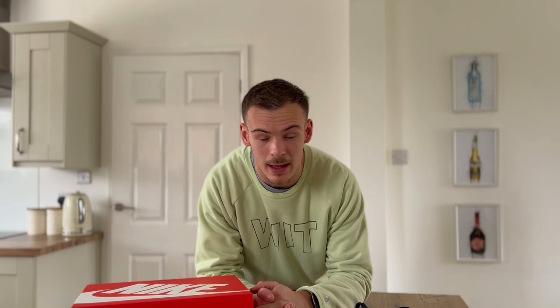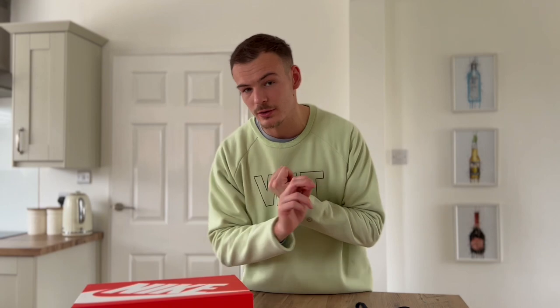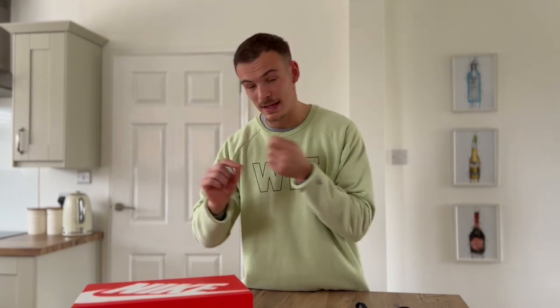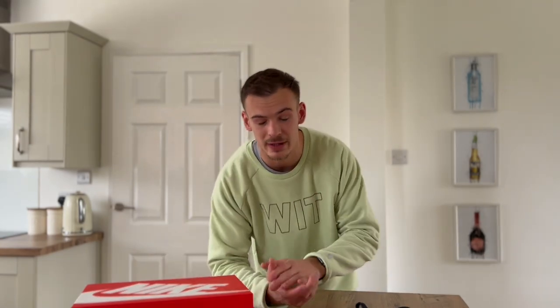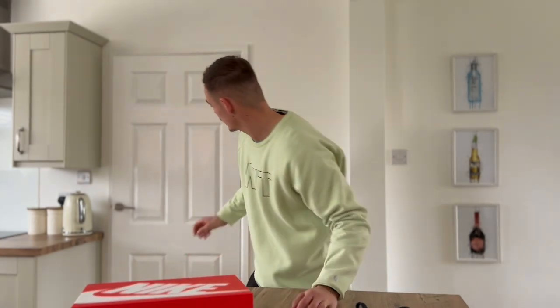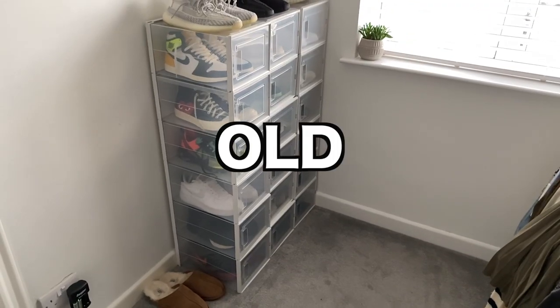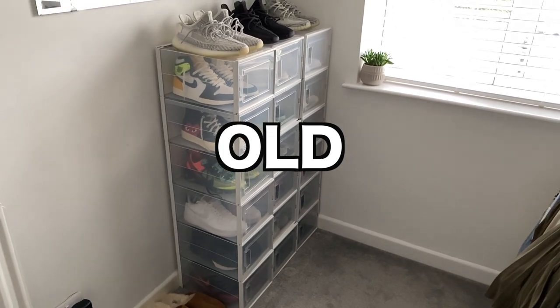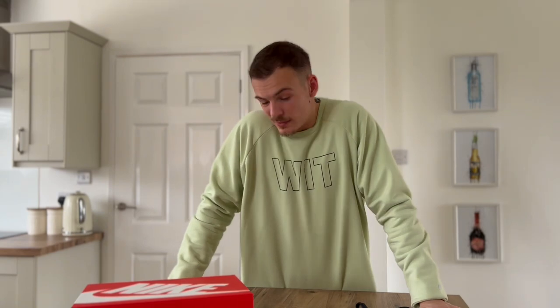We're going to round off this video by talking about how easy that Billy bookcase was to set up. It literally took me and Beth zero arguments, which was a massive plus, and about 10 minutes. The hardest bit was actually just nailing in the back to have it supported. We've had it up for a few days and I absolutely love it - it's such a better use of space. If you want to see more DIY stuff on the channel, we're going to change the sneaker room around massively, including the wardrobes, so that'd be pretty cool.